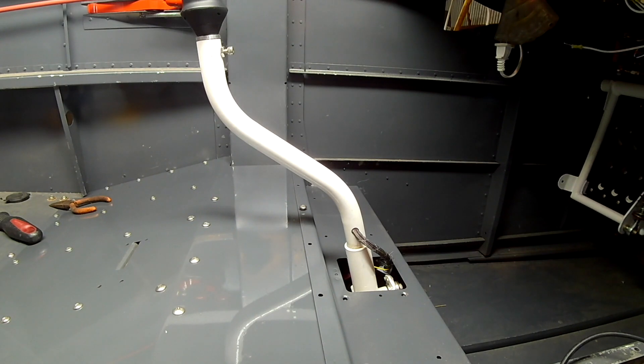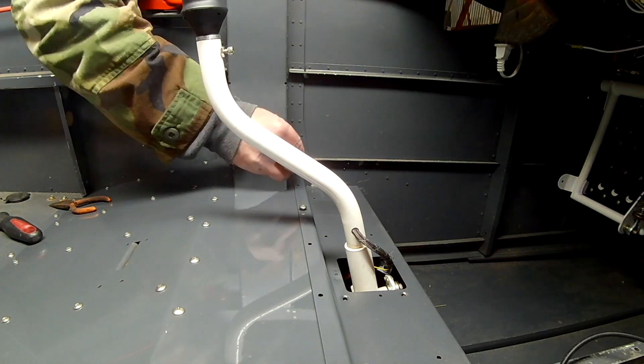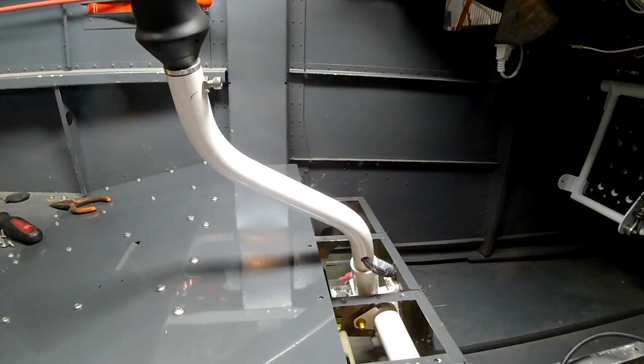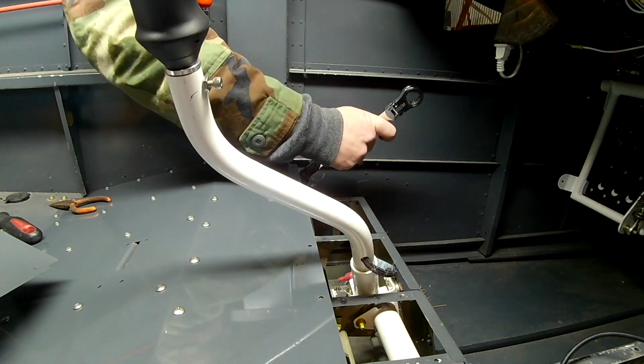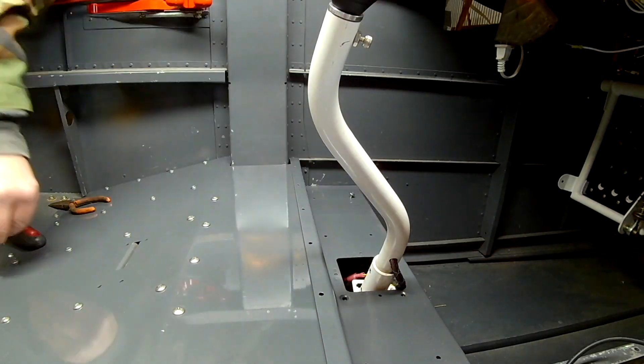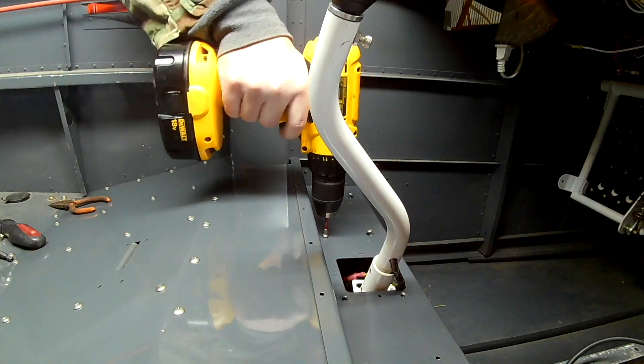Test fitting the control cover — again, just like the other side, if you're going to use a return fuel line, especially one that's the same diameter as a regular fuel line, you're going to have to carve out the restraining pieces and sand off the front of them so that the control cover fits. It's just not made for it.